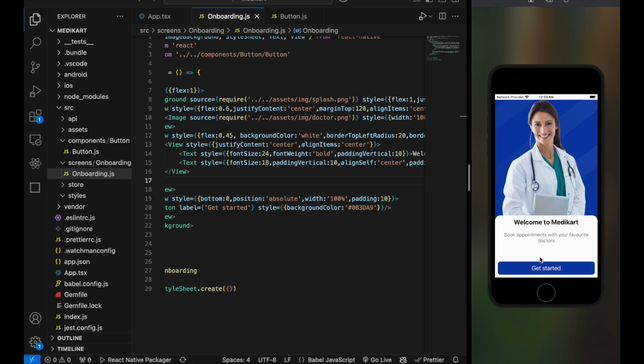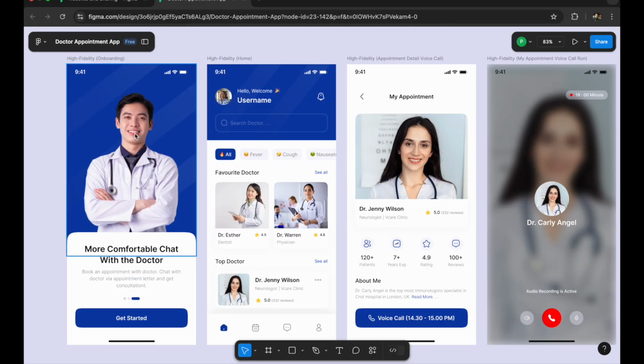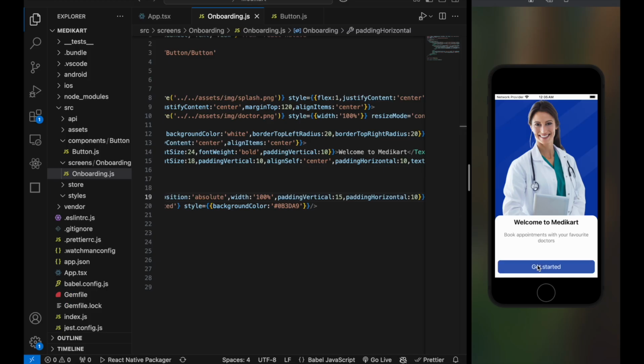This also gives the feedback, the opacity touchable effect. So now we have created this onboarding screen.